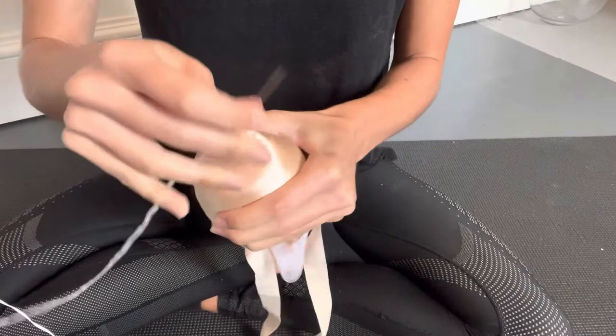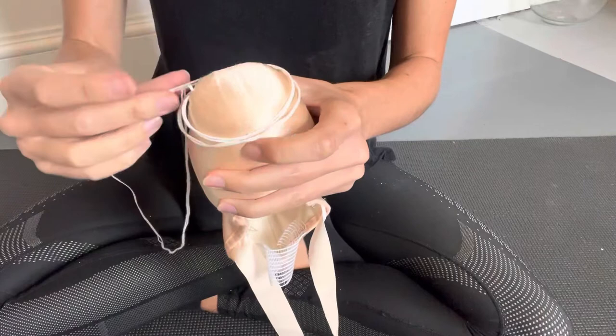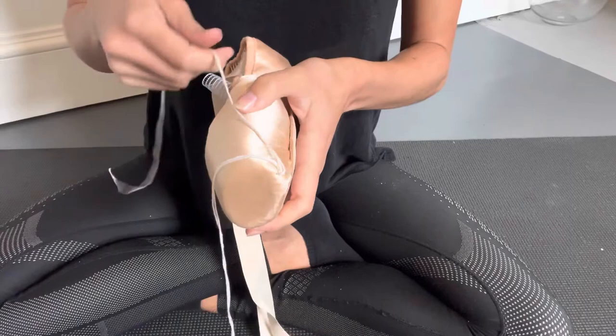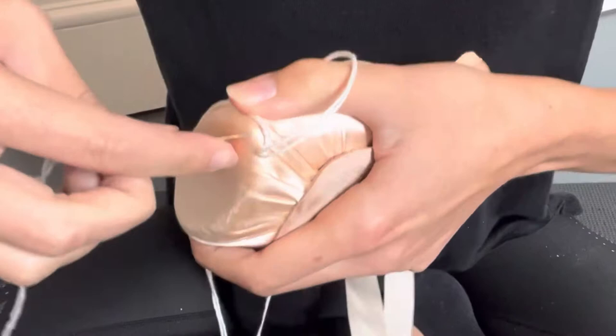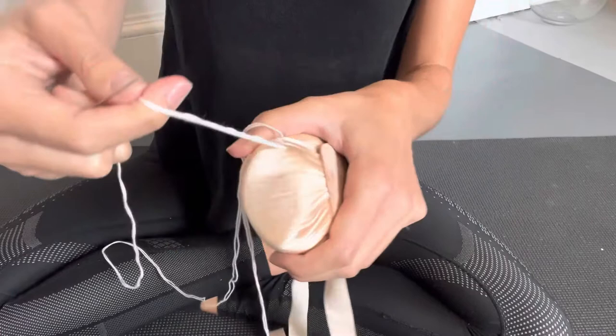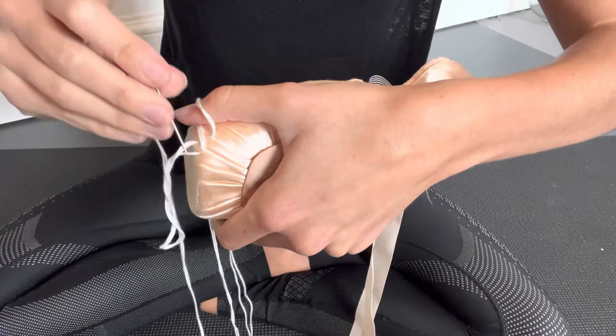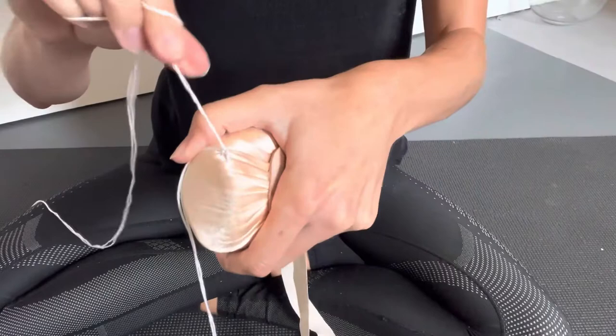To start off the darning, you're going to thread the needle through, leaving just enough thread so that you can wrap it around the platform twice — just check that you've got enough and you're good to go. You'll then hold down the ends of the thread, keep it in place, and with your needle you're going to stitch underneath the ends, pull, and then you'll find yourself with a loop. You're then going to thread the needle through this loop so that you're catching the ends of the thread that you're holding down, then pull tight.